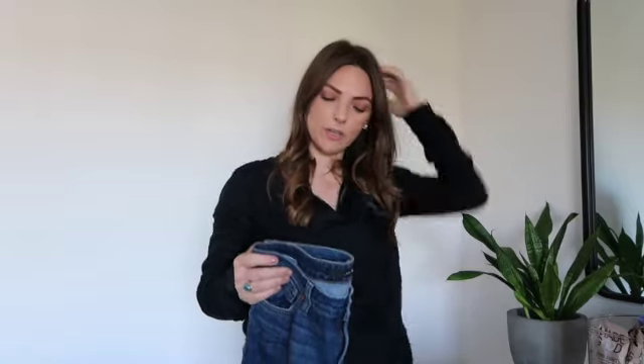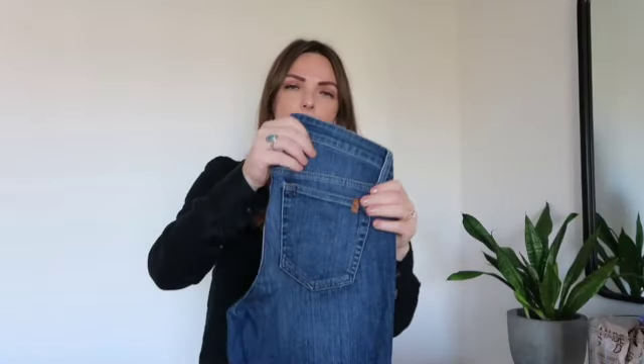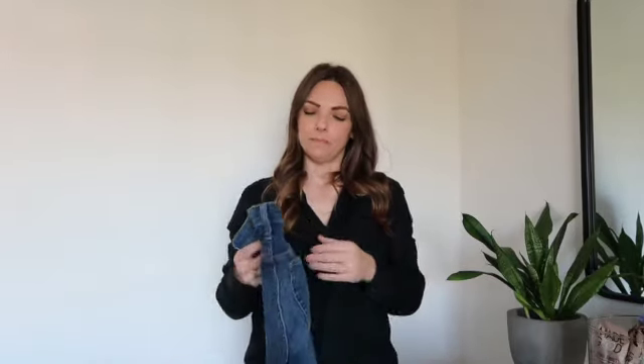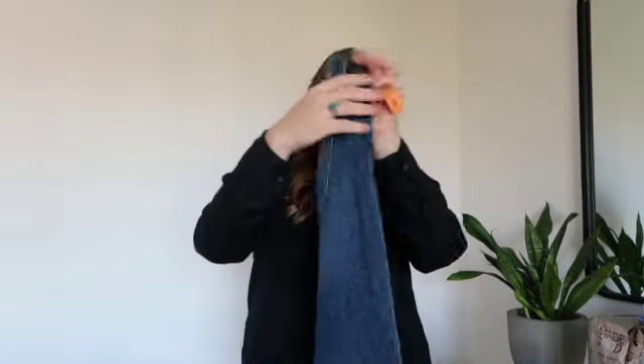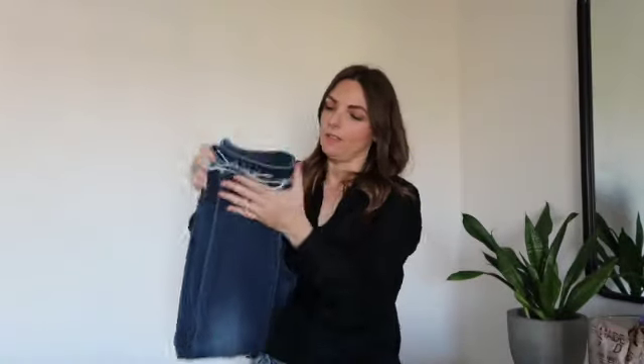The next thing I found was a pair of jeans — these are always great to find at Goodwill because you can save so much money. My go-to favorite brand of jeans is Joe's Jeans. These tend to run about $200 give or take at a retail store — I've never bought them retail. I think I picked up a couple of pairs at TJ Maxx for maybe $50 or $60, but I found these for $10 at Goodwill. They're a really great classic relaxed skinny jean with some factory distressing at the hem.